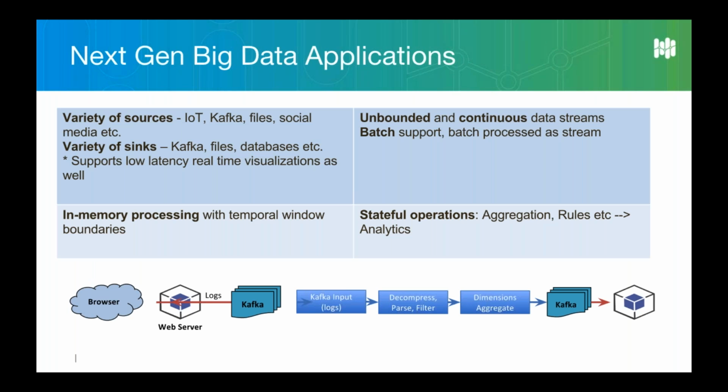So when we talk about next generation big data applications, what exactly has been happening in the ecosystem? We've seen a variety of sources that have popped up in the last 5-10 years. Data coming from social media, so unstructured data available from the likes of the Twitter API, from bots that scrape this data, from further applications that have generated a fair bit of this data, from the Internet of Things where a lot of sensor data is available, from newer types of sources or things, as you would like to call them. So a message queue like Kafka, your traditional file systems like NFS or new file systems like HDFS, newer stores, some of the new NoSQL stores, graph databases, and so forth. So the variety is huge and the data is growing exponentially.